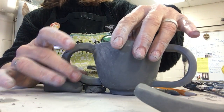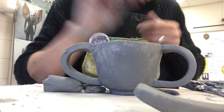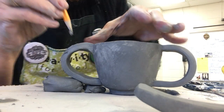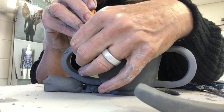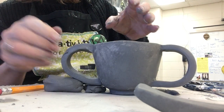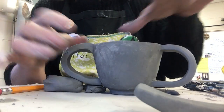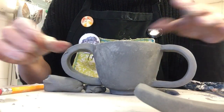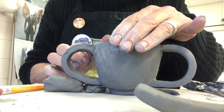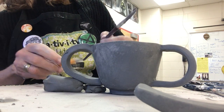Okay? So with that, you can let it sit. You can take your pencil or whatever tool you're using and blend that on there so that it looks nice. Some people like their coffee mug handles in the center. This is more like a little teacup kind of guy. I already have a handle on it. Now I got two, Crazy Town. But then you just want to blend it and make it look nice. Some people like to use their fingers, some people like to use a pencil, some people like to use their tool.